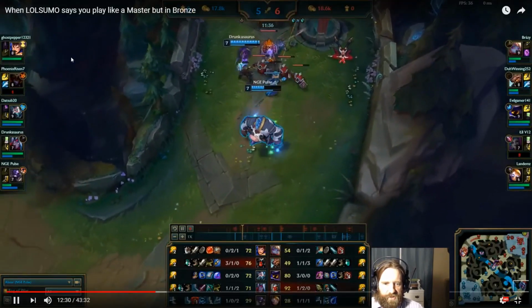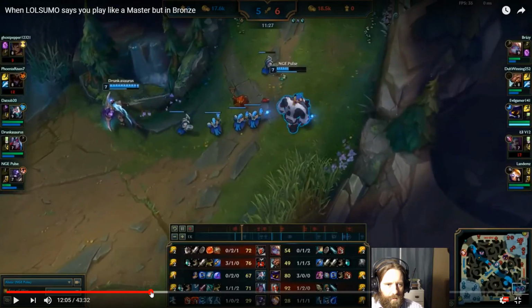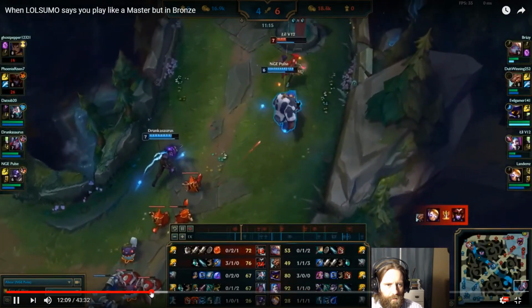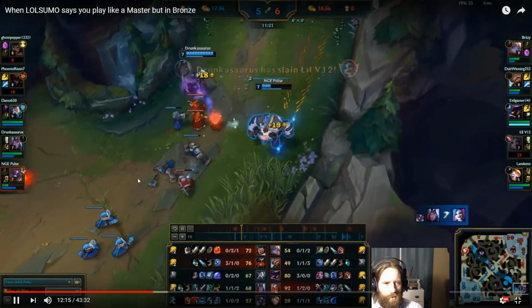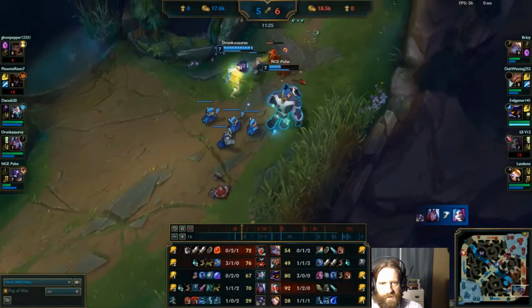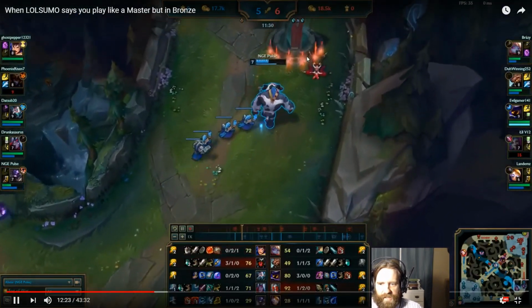Okay, so that's solid. Was your ult up? Okay, let me see. No, your ult was not up. If your ult was up, you definitely should have ulted instead of flash, but your ult was not up, so. Okay, Blitz is top. Yeah, get the tower.